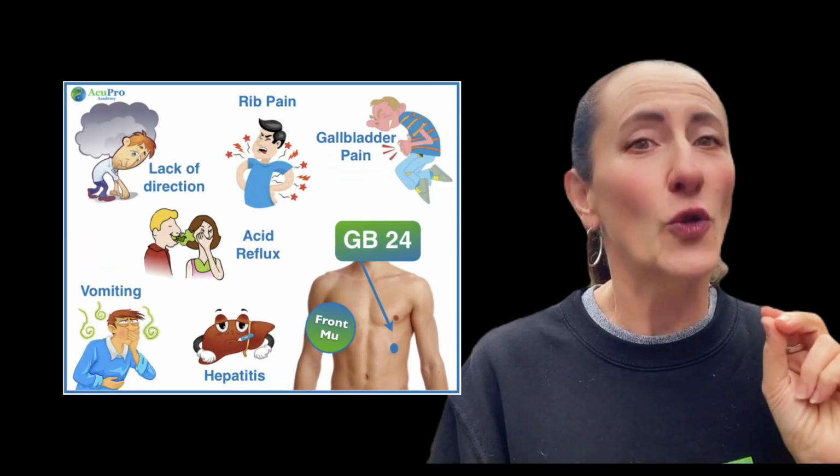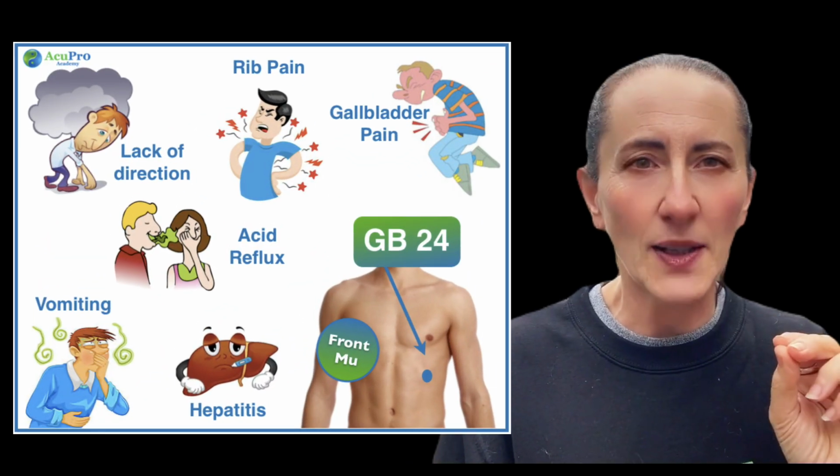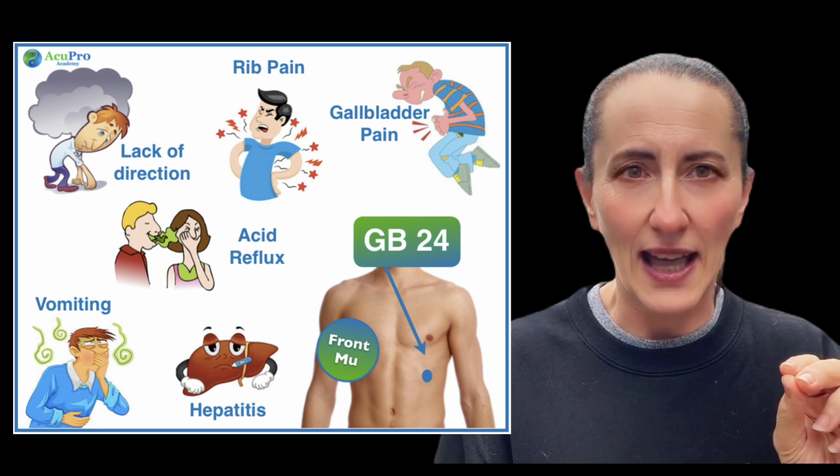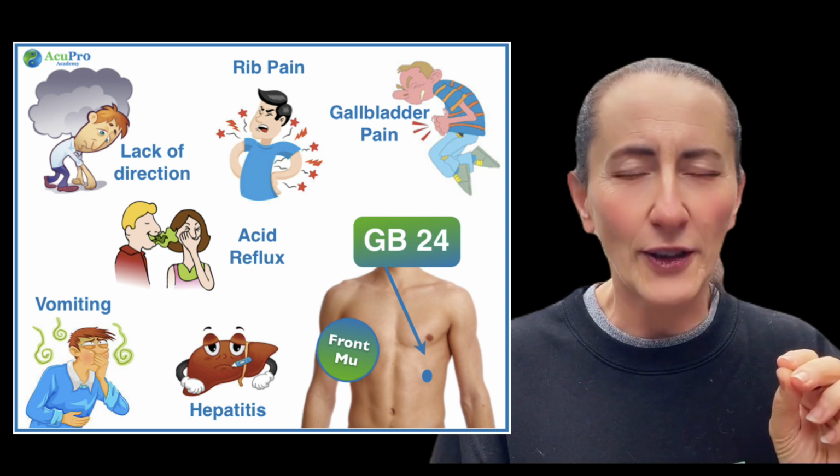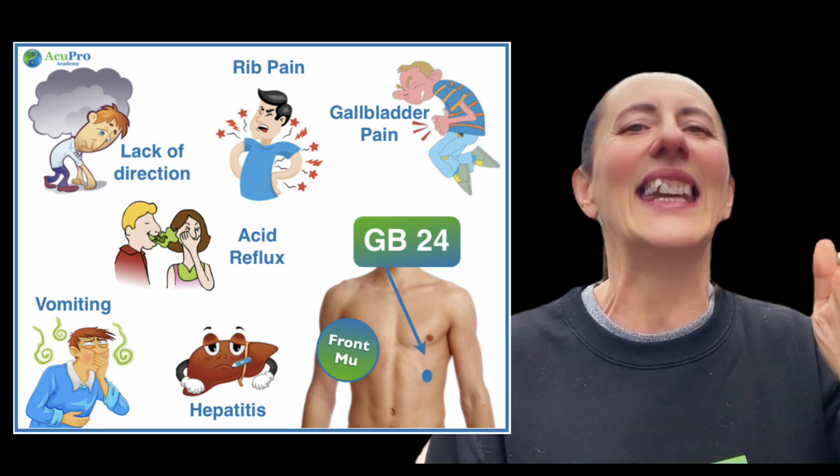Makes sense. The second one is Gallbladder 24, not 34. Gallbladder 24, because it's one of the best points for those who have no direction in life, don't know their purpose, don't know why they're here. This is really guiding the body, the mind, and the spirit to connect in order for the person to find their direction in life. Isn't that fantastic? So that's the first spirit, the Hun, connected to the liver and specifically to our vision, our goal, and our planning ability. Make sense? Let's look at number 2.